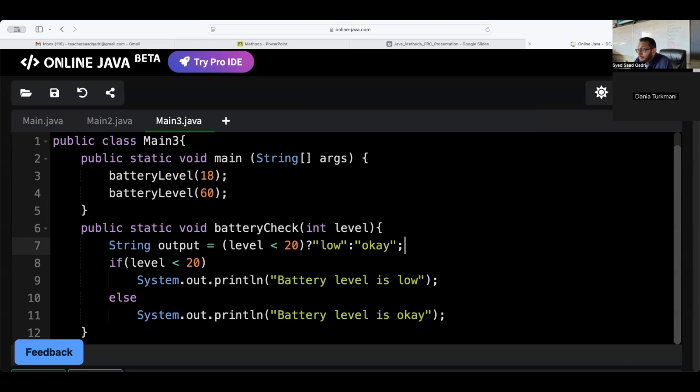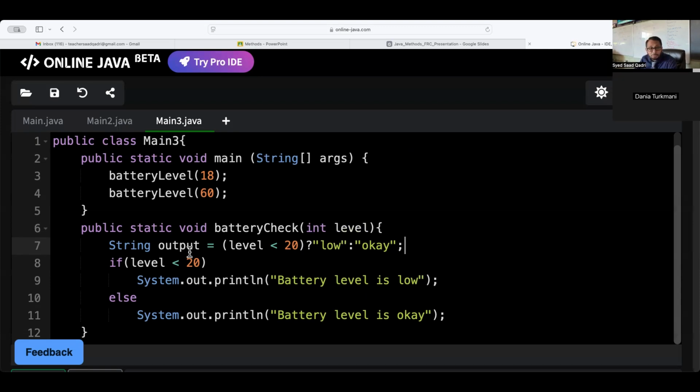Everybody with me so far? So we're checking if level is less than 20. If that is true, low will be the value of output. If that condition is false, okay will be the value of output.